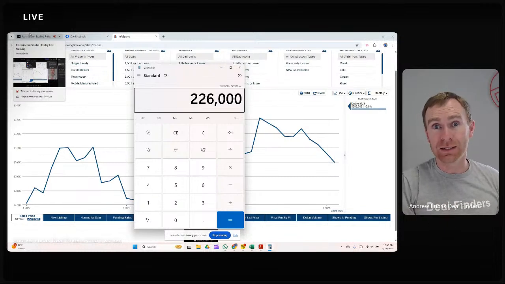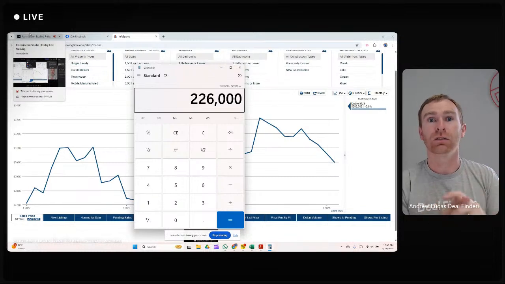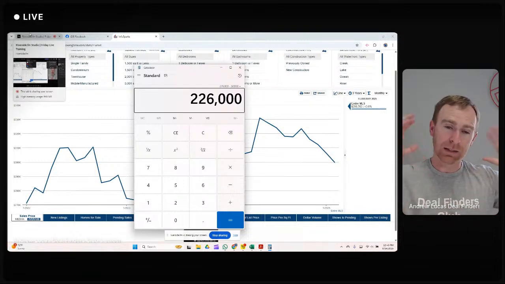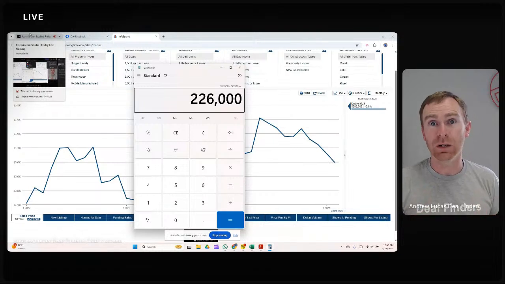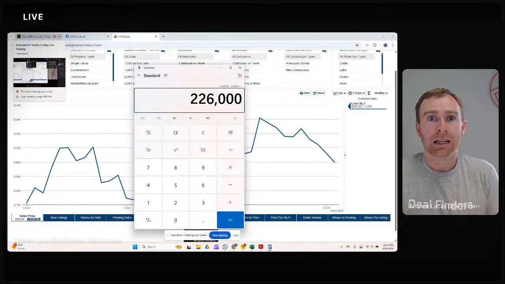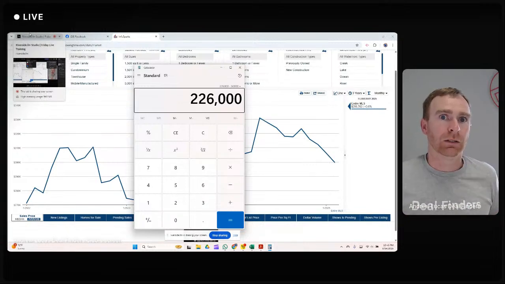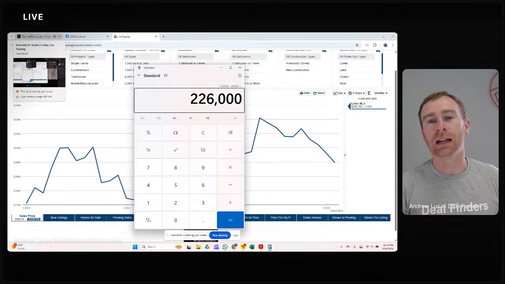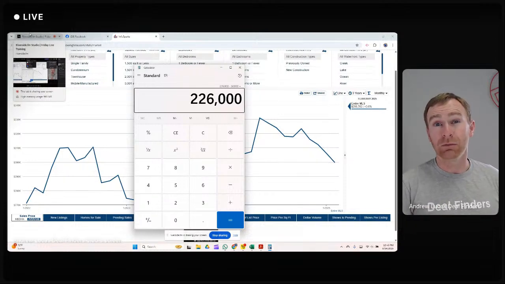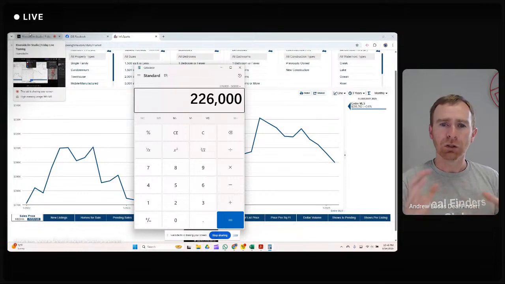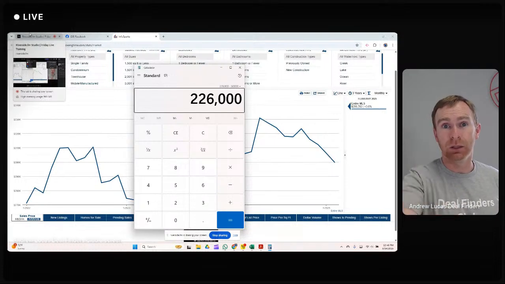Now what goes into the 226? That goes your financing costs, your holding costs, your repair costs, and then your purchase price. All right, so we can start working from there. But this is why we did this exercise, because now we know how much money we are going to need to invest in a flip property in this market at this time with this goal, right? $225,000 is about what you would have to risk and put out there to do this flip, okay, in this market. So use this as a guide, use this as a point to get to.